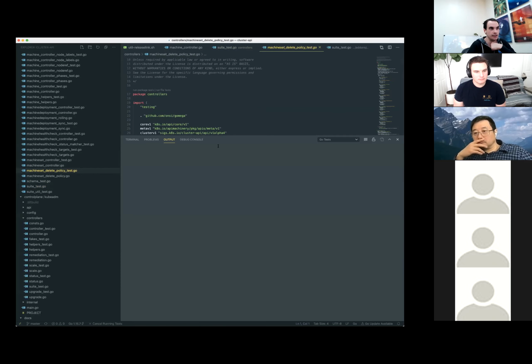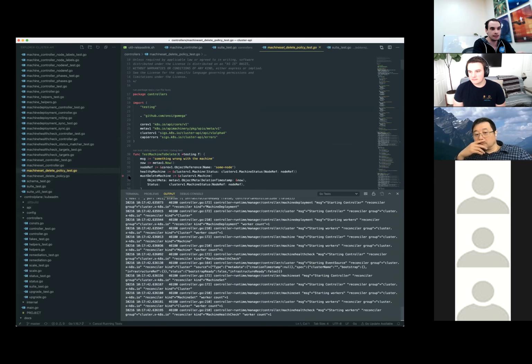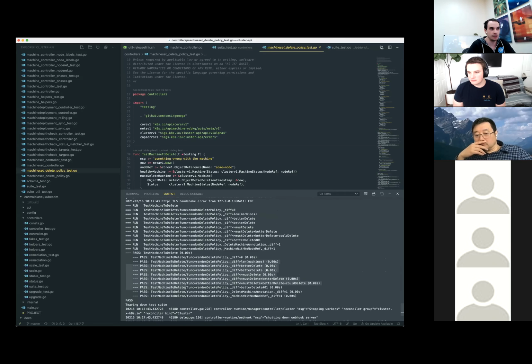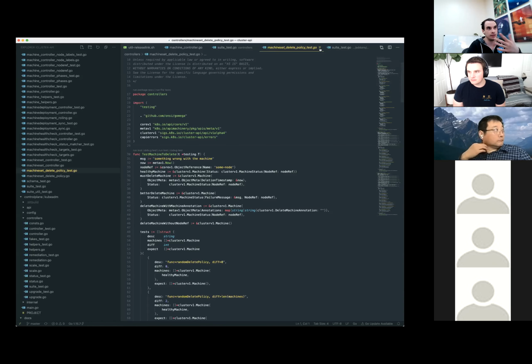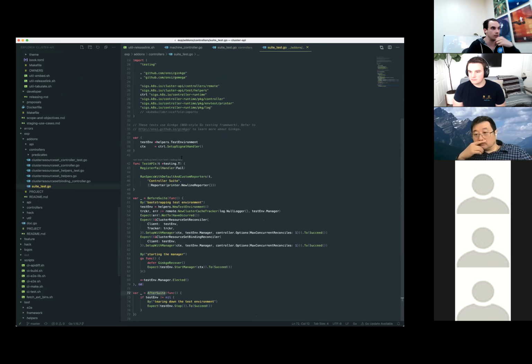If I click it, it's not going to break, but it would run the test environment first, as you can see, and then we actually run only that test, rather than trying to spin up the whole suite. So it just ran the test for machine to be deleted, but if I go into the other package, we haven't been able to do all of them yet.